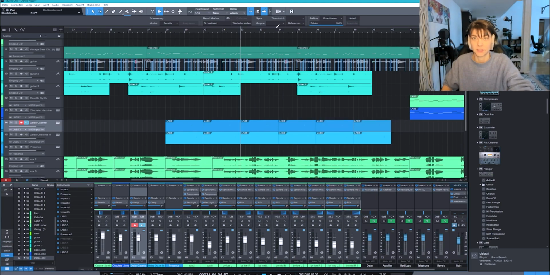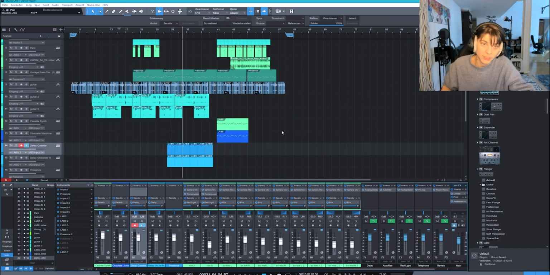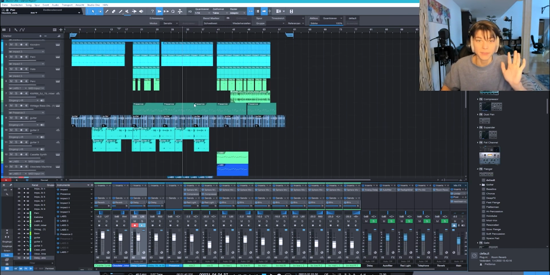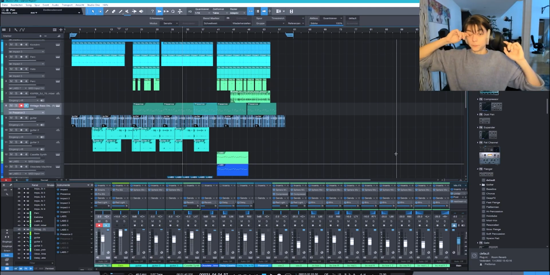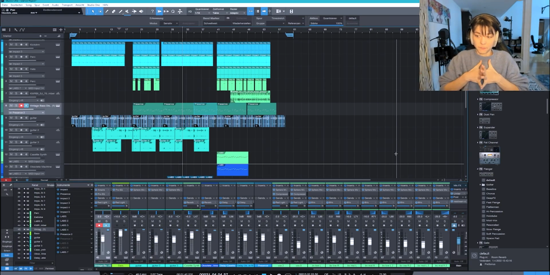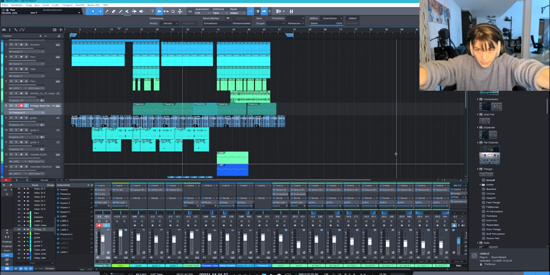This is an inbuilt plugin by Studio One, which is the DAW I use. And I love it because it's so easy to use. It's really intuitive. I started with Studio One when I very first started writing songs during the pandemic, and I never left it. I tried Ableton for a while. I never did Logic because I don't have Apple. I don't have a Mac.